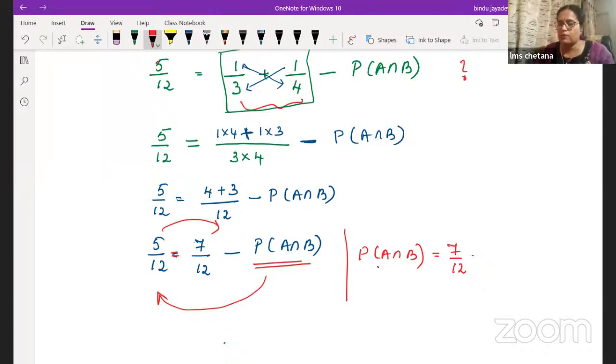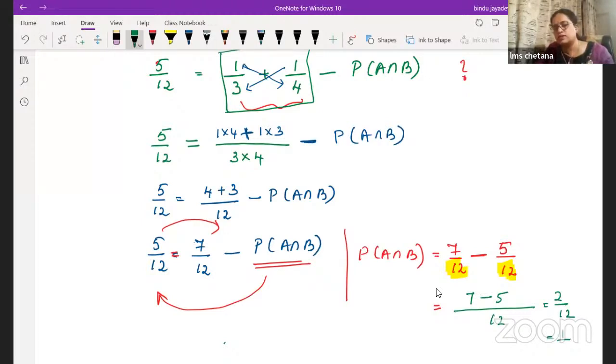Now plus 5/12 taken to this side is going to be minus 5/12. Is it clear? Because minus P of A intersection B, we taken to the other side, becomes plus, and 5 upon 12 is already plus, taken to this side, that is going to be minus. Now check it here. This is your answer. What I told you, see here, both denominators are the same, right? If it is same, it is easy. What to do? You write a common denominator as 12. Then up, numerator 7 minus 5. Therefore, that is equal to 2 upon 12. Therefore, answer is 1 upon 6.